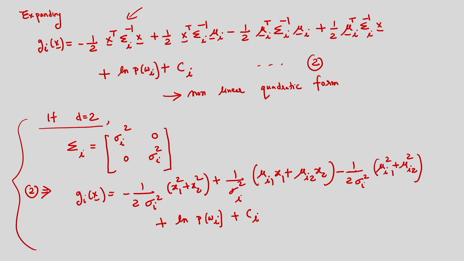So this expression number 2 is very important, that is the expression for the discriminant function. I think you should understand equation number 2, the expression for the discriminant function for the class omega i. So move to the next slide. What is the decision boundary, the decision curves? g_i(x), already you know that is the equation of the decision boundary, g_i(x) minus g_j(x) is equal to 0.